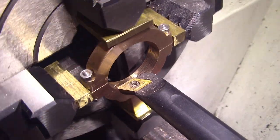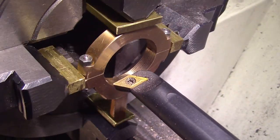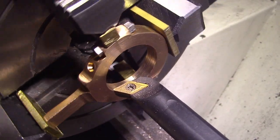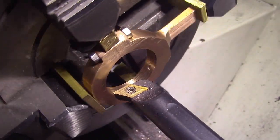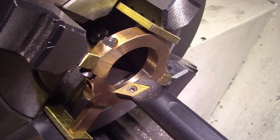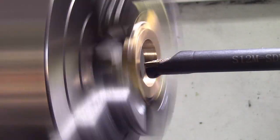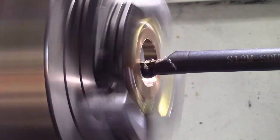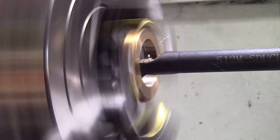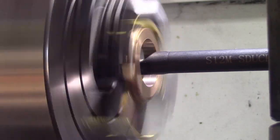Okay, I've removed the eccentric from the mandrel using the heat method that I've done in other videos. Split it, milled the four faces, and now I've bolted it together and mounted it in the four-jaw chuck to bore the centre to the dimension, which is 1/16. Ready to go. Okay, I'll continue to bring it down to size and I'll bring you back.